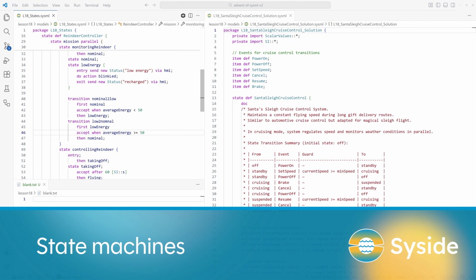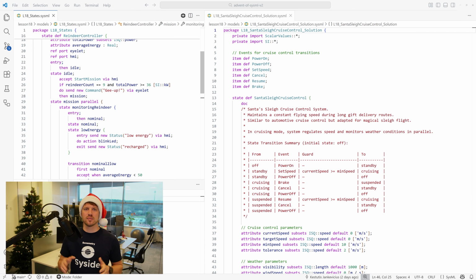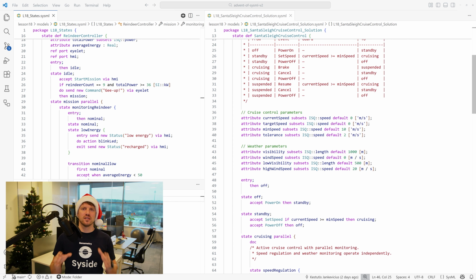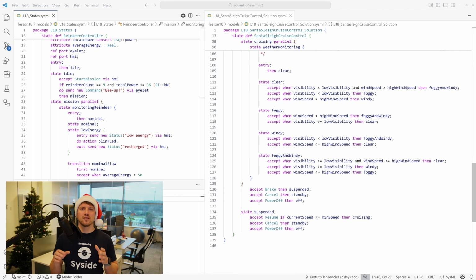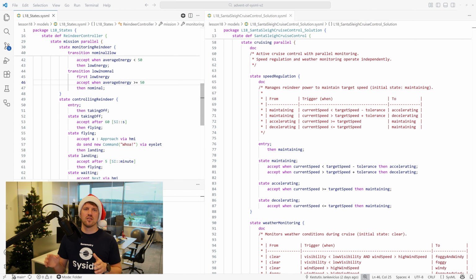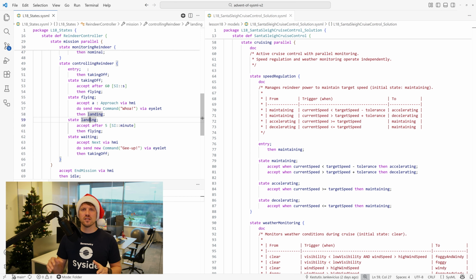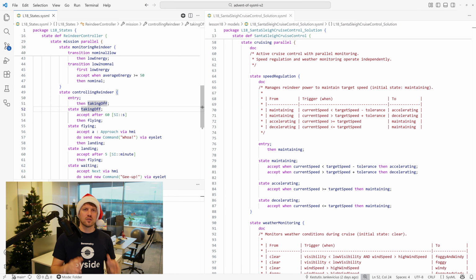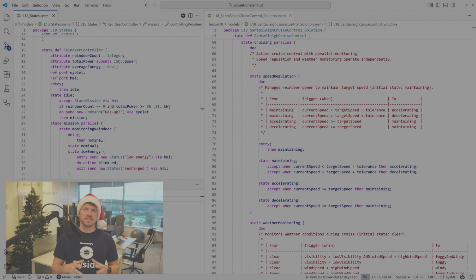In lesson 18, we introduced state machines for reactive behavior modeling. A state represents a mode or condition your system can be in, and it captures everything the system needs to remember to decide how to react next. States such as grounded, flying, hovering, idle, processing, error. Each state responds differently to the same event. Quick rule of thumb: use actions when you know the sequence upfront. Use state machines when your system waits for events and reacts.